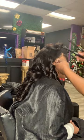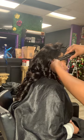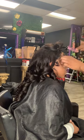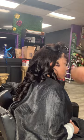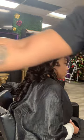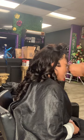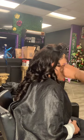Curling, I'm gonna go in. I'm going to do those baby hairs. I had to pluck a little more hair out of them because they was just a little too thick for me still looking. They wasn't thick, but I wanted them thinner. So I'm going in with my little flat iron. I forgot the name of that brand as well because I think it's kind of like a knockoff brand, but it's a very good flat iron that I got off of Amazon.